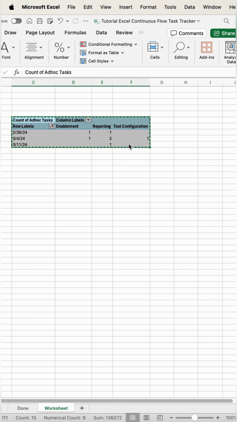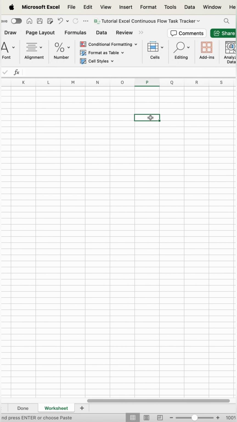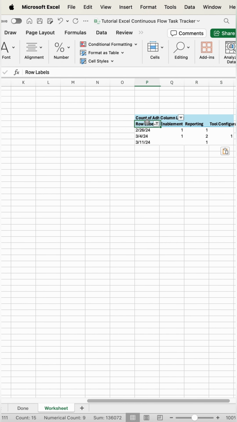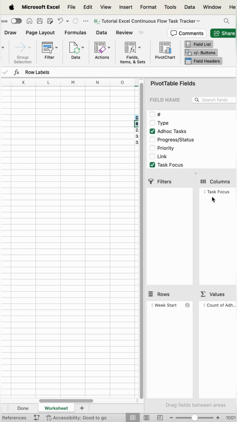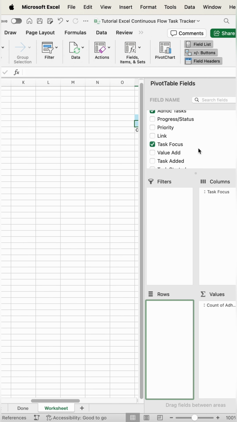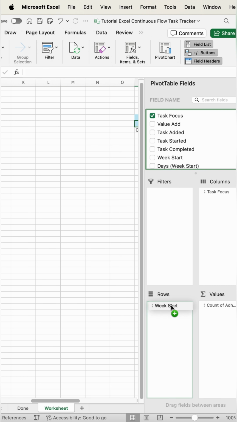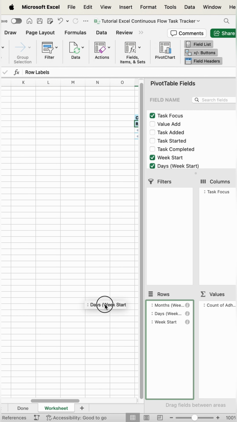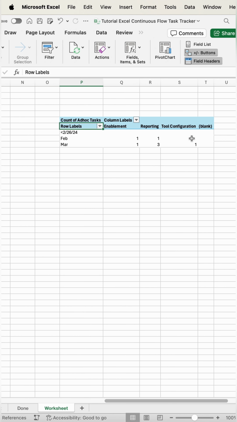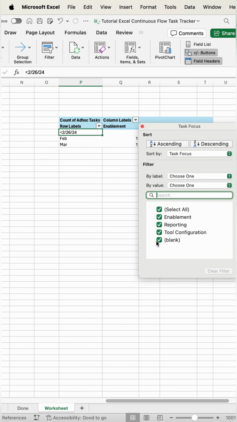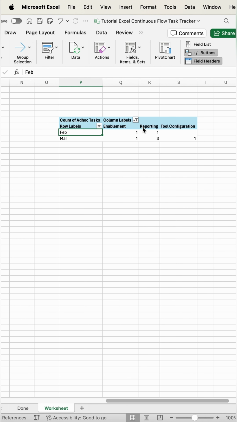So I'm going to go ahead and select the whole pivot table, copy, go several rows to the right. Just make sure you have enough for all the different options once you add more. I'm going to click in any cell in the pivot table, then go to Pivot Table Analyze, Field List. I'm going to drag out Week Start. Then I'm going to drag back in Week Start to the rows. This time I'm going to unselect Days and Week Start so it only leaves months. I'm going to exit out of the editor. And then the drop down right next to column labels, I'm going to uncheck blanks and then exit out. All right, so we're all set with that.